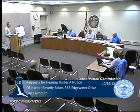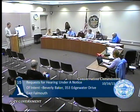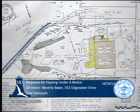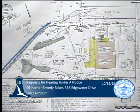Now, Tom, just for clarification, please. The picture with the flagpole is looking from the road to the water, as opposed to the other one, water to the road? Yes, this is from the new house. In the picture of the old house, there's no flagpole, so that flagpole was after the new house was built. I don't know exactly when the picture was taken. That's looking west. But it has the same table and the pavers that are shown here, you can see pavers around the flagpole. Just to show that it's roughly the same. It's been that way for a long time, basically.